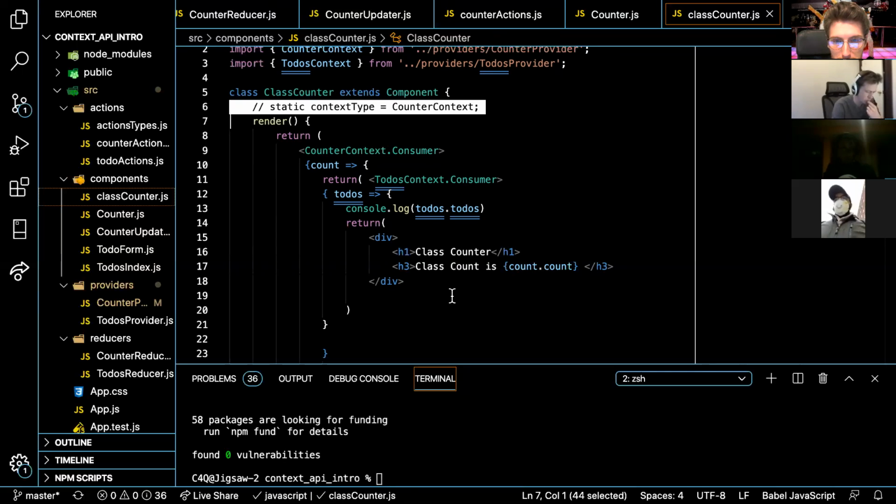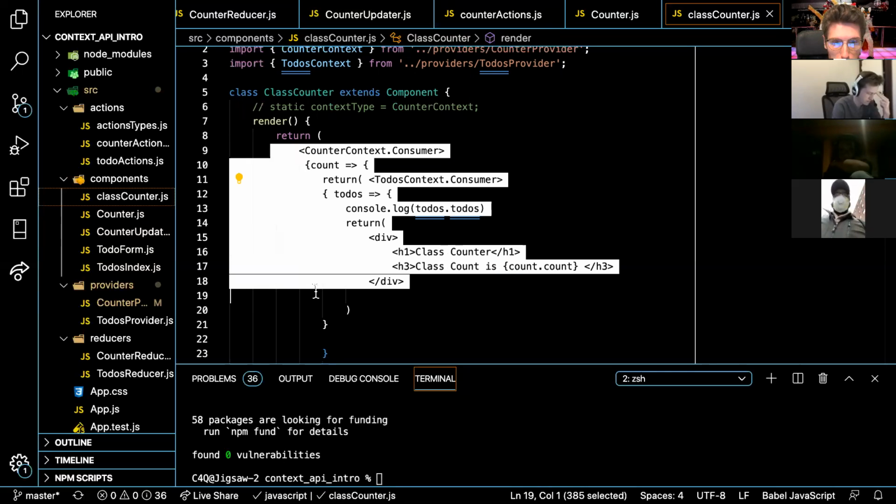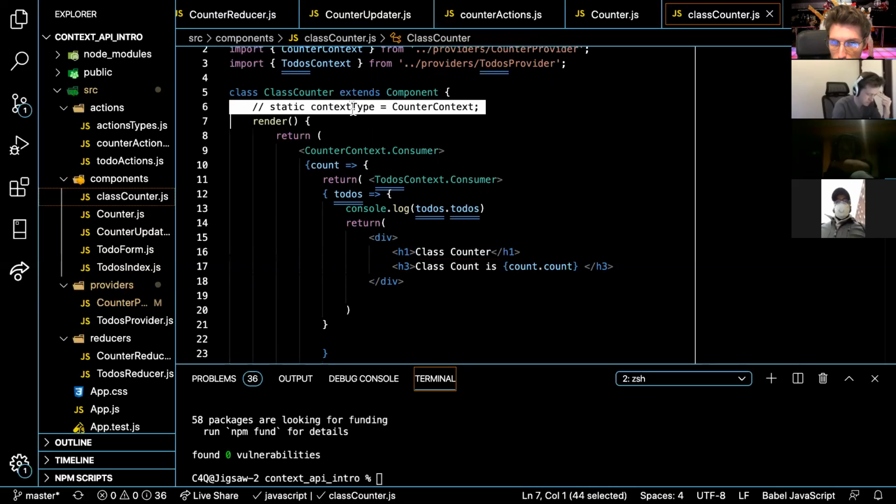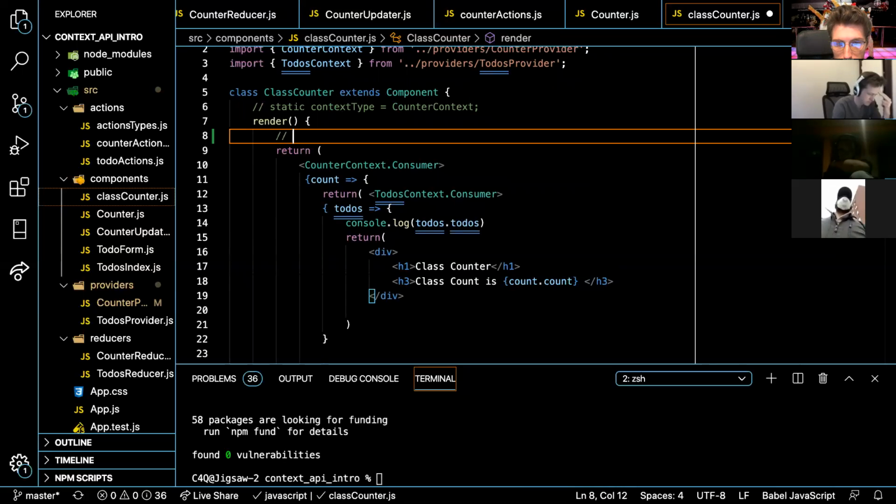Now this only works if you're importing just one context. If you're trying to grab from 2 contexts, you're going to have to do it with the way we've done it here on lines 9 through 19. However, if you're only using one context, you can go ahead and do static context type context and refer to it as this dot context.